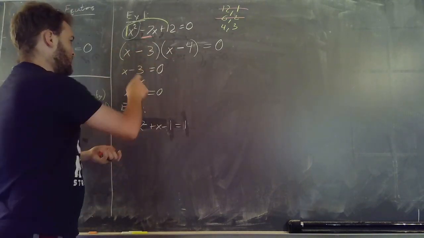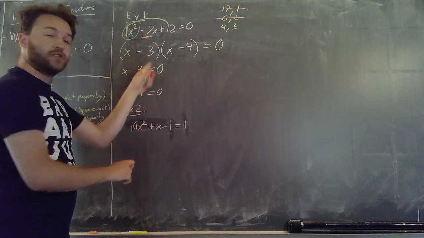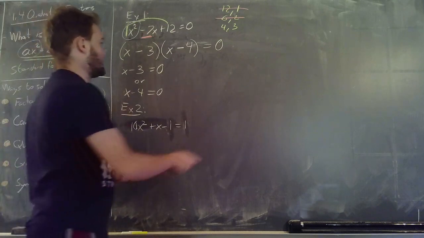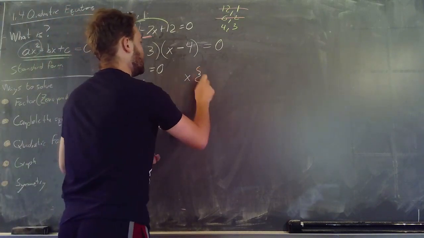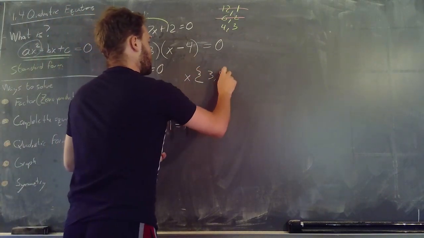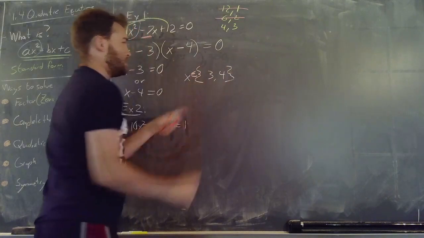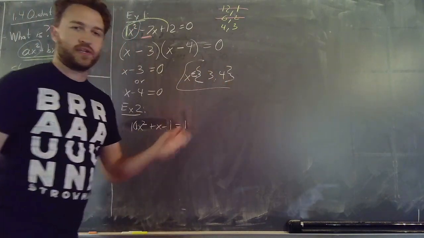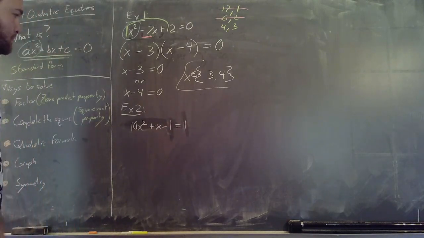So at this point we can do some very easy things to solve, and of course these are nice easy linear equations, so I'm not going to waste time showing you how to do that. I'm just going to write down the answer. X in this case is either 3 or 4. In other words, it comes out of this set right here. That is our solution set as we would need to write it in Pearson.